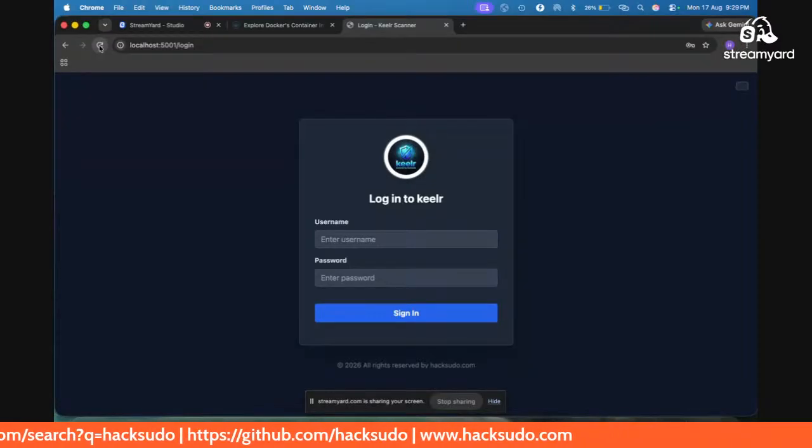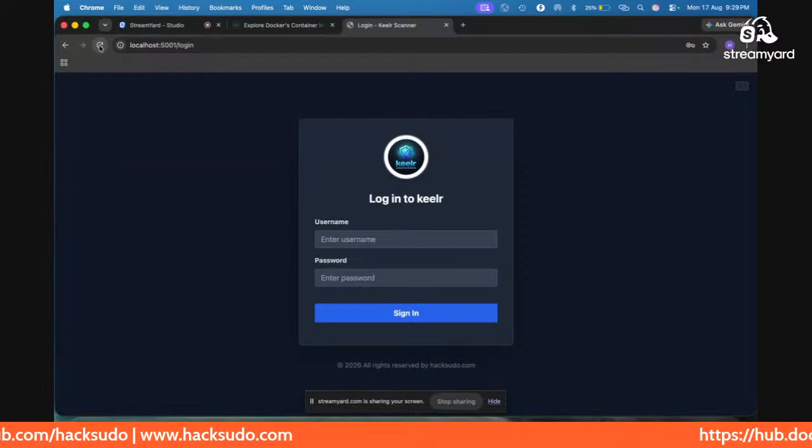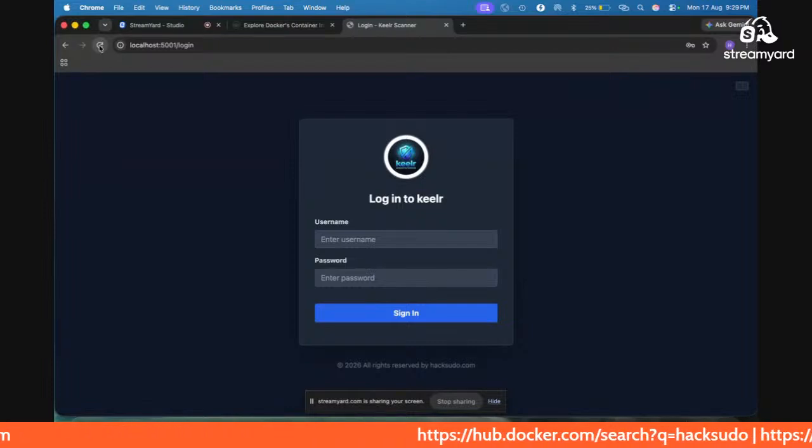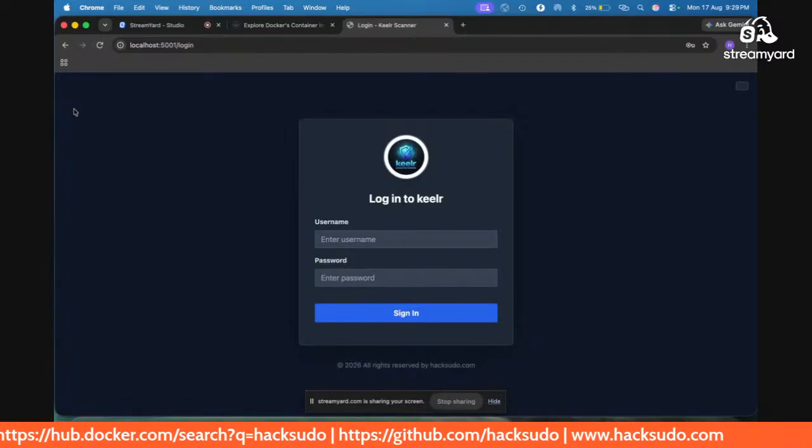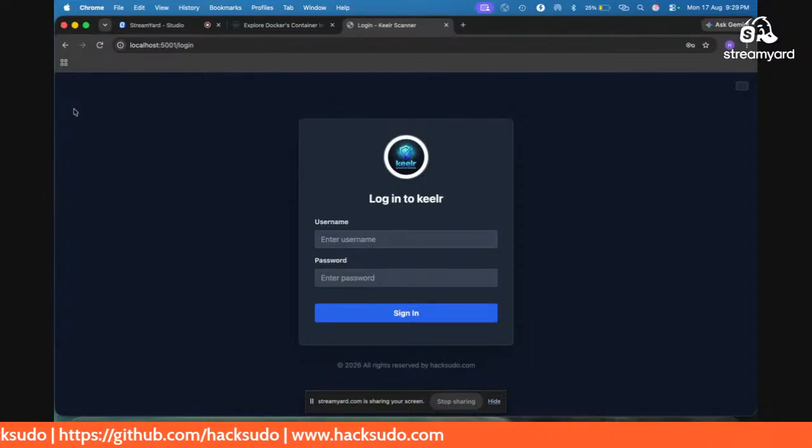So basically this is the step to find vulnerabilities before pushing your code to production. When we push to production, this step is very important for your product.